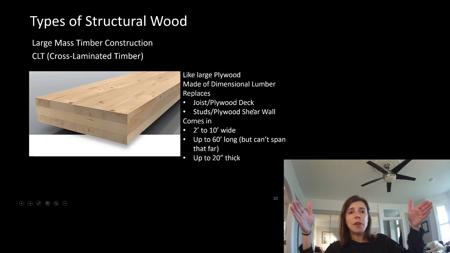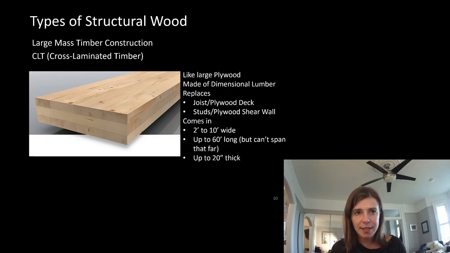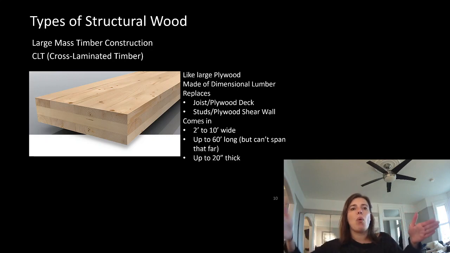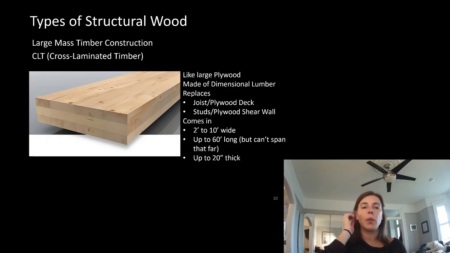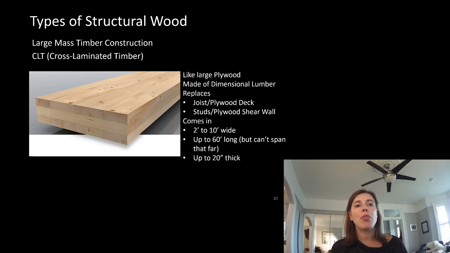It comes in 2 feet wide to 10 feet wide, and it can come up to 60 feet long. It can't span 60 feet. It would need supports somewhere in between. And we'll look at sizing guidelines that show us how far it can span. We can get it up to 20 inches thick, although that's getting pretty extreme. 3 to 5 layers of 2x material seems to be about the norm.